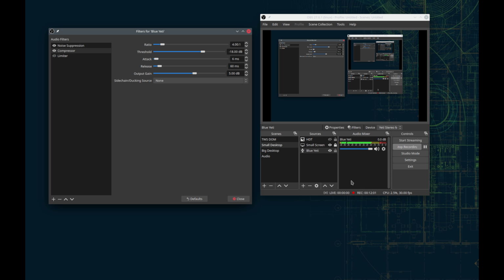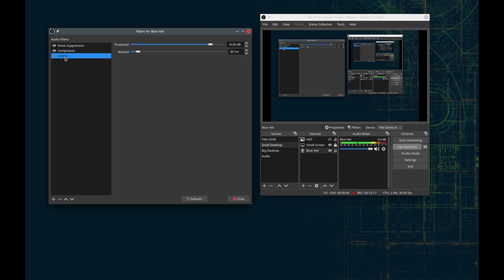And now you can try to dial in your gain, and you basically want to get into the red level, right? When you're talking really loud. Once you've got that dialed in, you add your limiter, and that will prevent the volume from getting clipped.